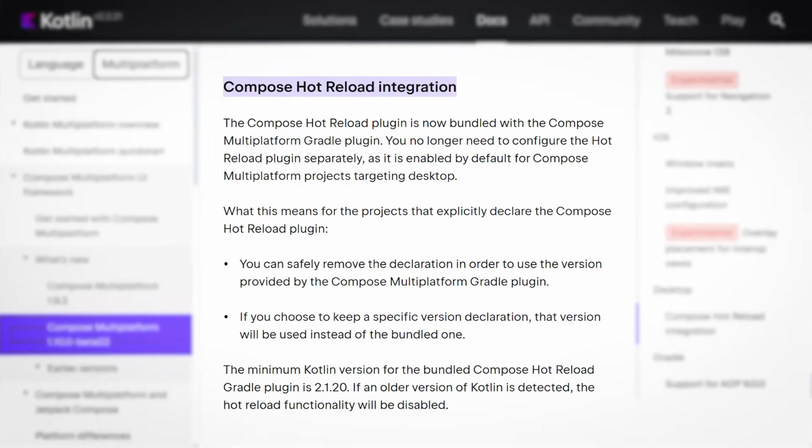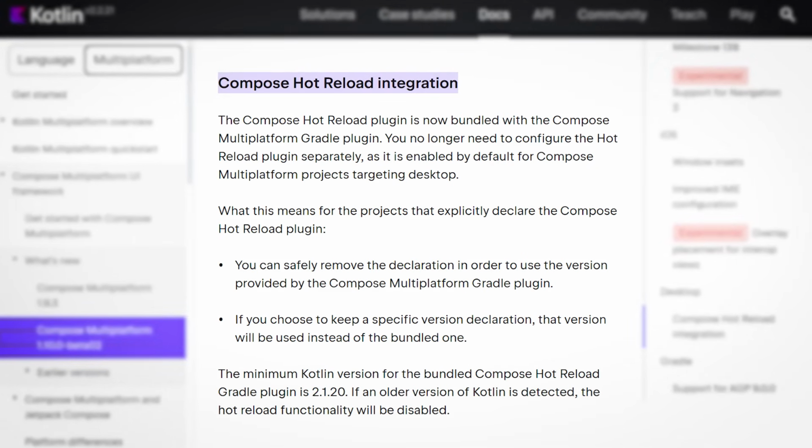Another change that this new Compose Multiplatform version brings is hot reload. So the ability to develop Compose Multiplatform applications for desktop and simply being able to refresh your program and its UI in real time the moment you make some sort of change in your Compose UI. That was previously also possible, but you needed a separate hot reload plugin applied to your Gradle file. And that is now baked into the Compose Multiplatform plugin you're applying anyways in a Compose Multiplatform project. So this extra hot reload plugin is simply not necessary anymore with this new version 1.10.